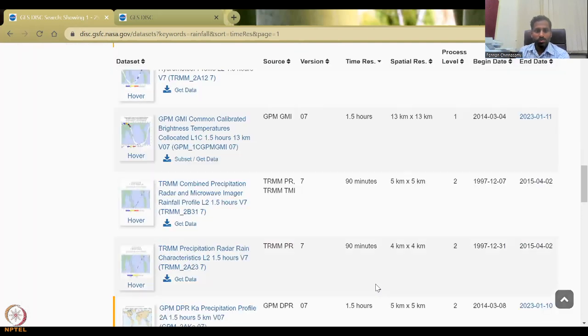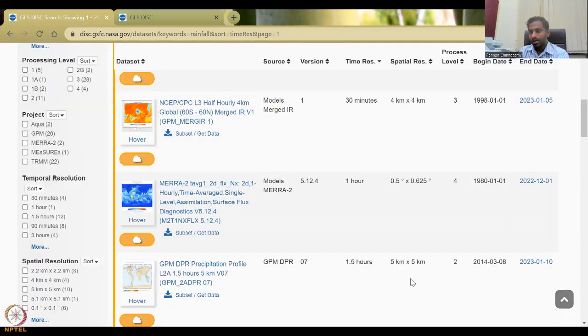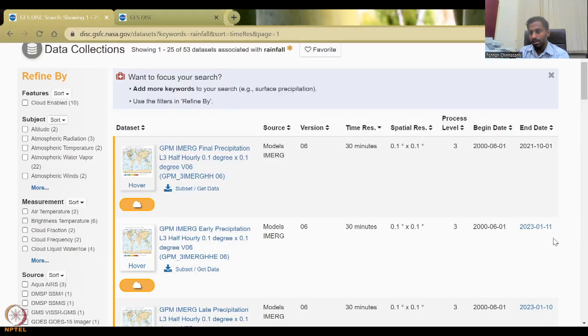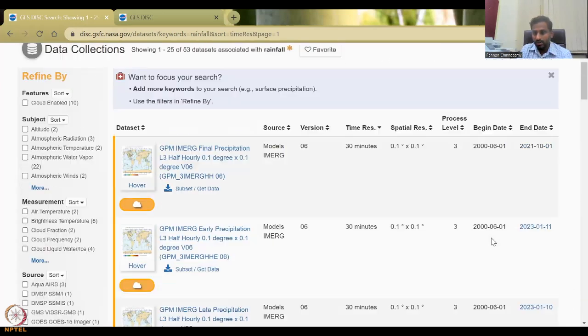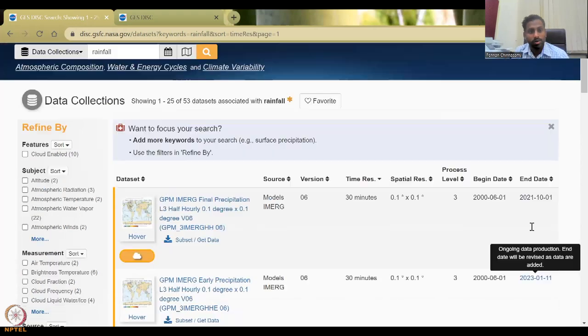Okay, so here you could see all the data. We are interested mostly in 2023. You could see on the 11th, it's already the 10th today, which means in some countries it is the 11th. It's the 10th night here in India. So maybe Australia time, it is the 11th. So it has a date for that particular part and other things. So it's 20 years of data, 23 years of data, it's still going on.